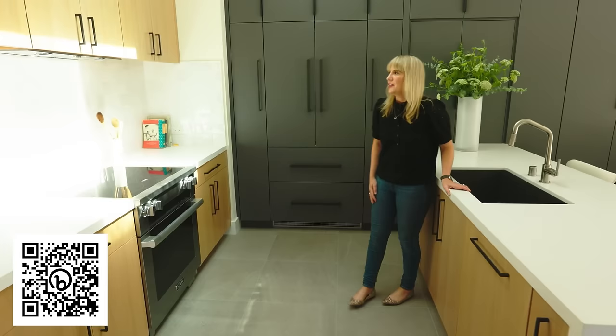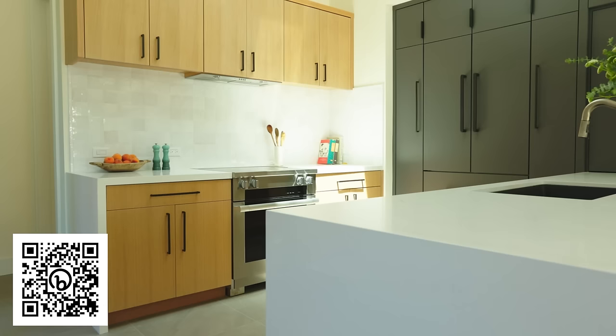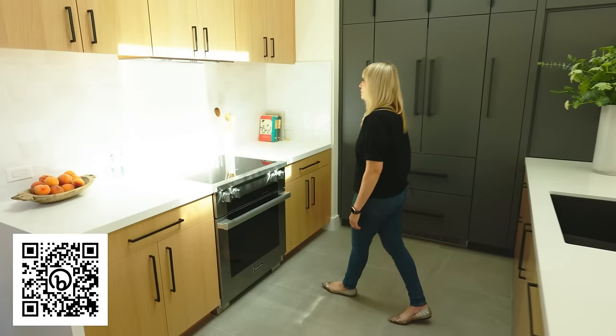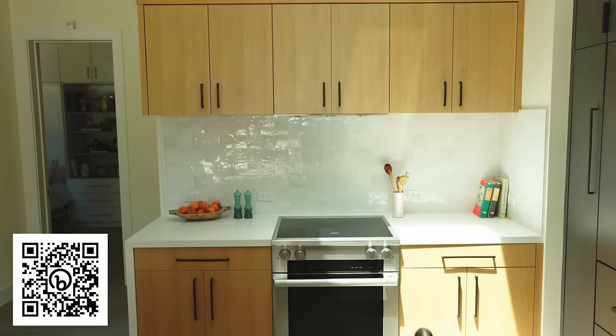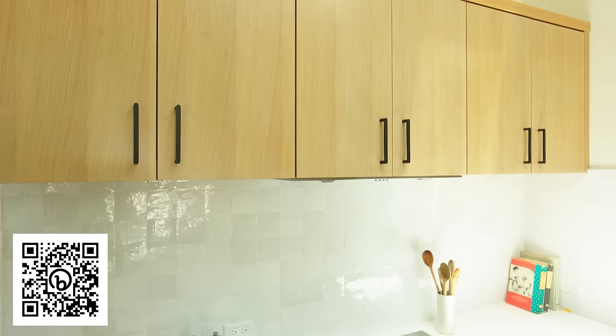In the kitchen, we did a beautiful dark cabinet wall with the contrast white oak and black hardware and white countertops with the waterfall edge detail to give this kitchen a little bit more va-va-voom, but still feels very open and beautiful. The tile backsplash is Terracotta by Ann Sacks. It's the Iris Collection in white. What I love about this tile is that the terracotta comes out into the glaze. So the colors are a little bit different on each tile, but it looks very natural. It's handmade, it's beautiful, and it just gives a little bit of softness to this very modern space and gives it a little unique character.